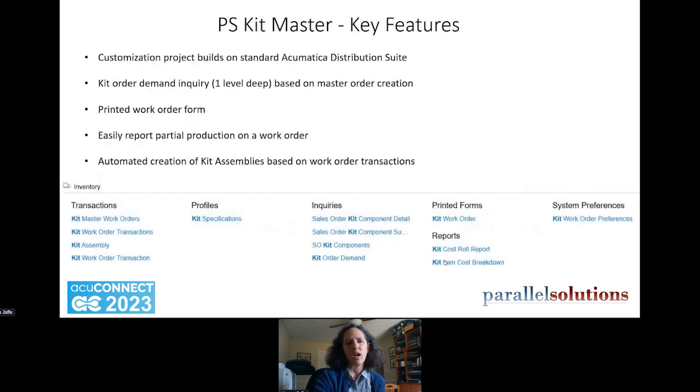So you can definitely get visibility there. And then we've also created a customization project that builds on the standard Acumatica distribution suite and allows you to do that partial reporting. So I'm just going to show that to you quickly. And I'm going to have to switch my sharing one more time. We have about 5 minutes left. So let me share my screen once more.